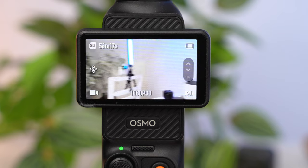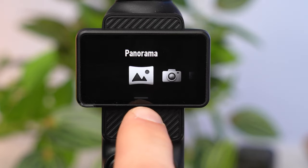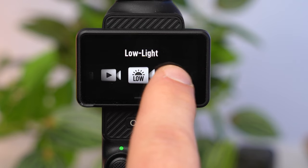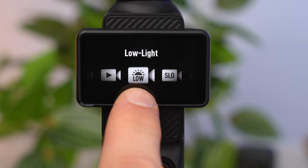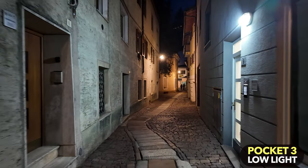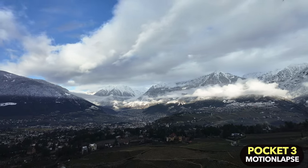Tapping the icon at the bottom left lets you set the recording mode. There are six different shooting modes: panorama photos, normal photos, slow motion shots, and video mode — which we'll focus on today. There is also a special recording mode for video in low light, which you should use for better results in the evening or indoors. As the Pocket 3 is also ideal for timelapse shots, we'll take a closer look at timelapse mode later.